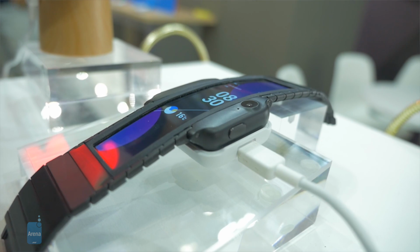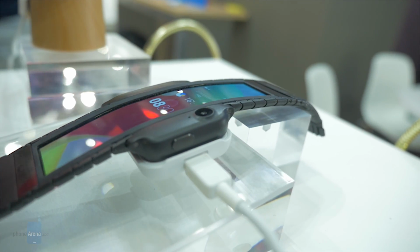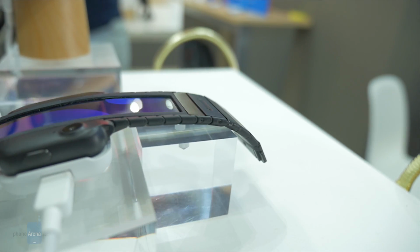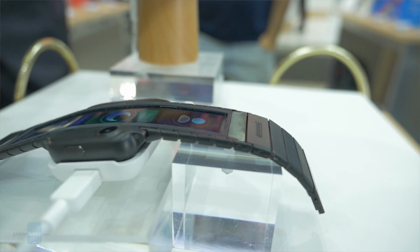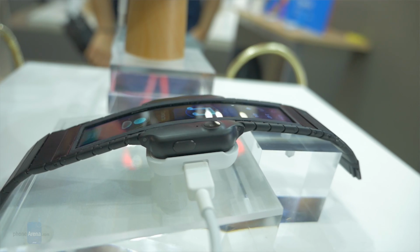The company shows it for the first time at the IFA tech show in Berlin, but nobody gets to actually try it on. The futuristic alien device was enclosed behind a glass cube, so you could only stare at it from afar. It is a concept gadget, sure, but one that Nubia says is actually coming to real markets, and one that you can buy in about the same form that you can see in the video. The plans are to launch the Alpha by the end of the year, but the price is still a secret.